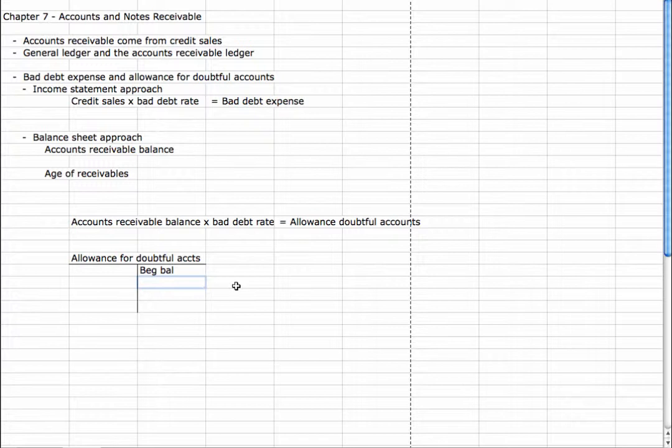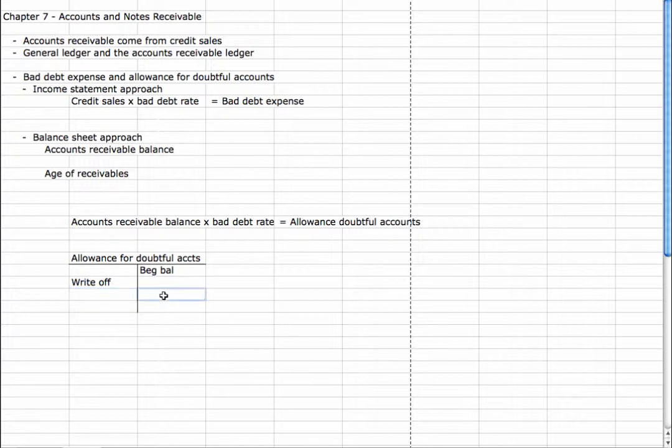Now, as we're going through and looking at the invoices that aren't collected over time during that period, when we want to take that accounts receivable off the books, we want to reduce the accounts receivable, and the other side of the entry is the reduction for the allowance for doubtful accounts. So at the time of the write-off, we're going to debit the allowance for doubtful accounts, and we would credit accounts receivable. So we would reduce the accounts receivable.